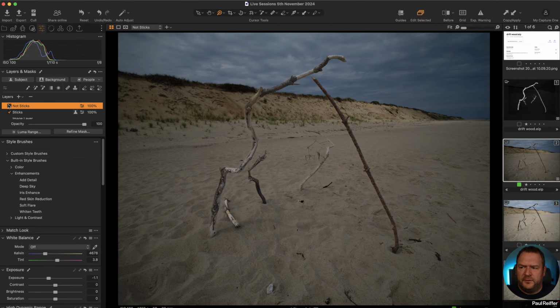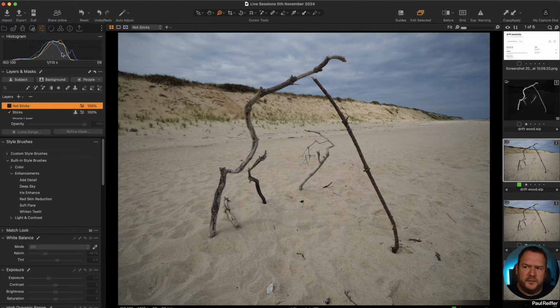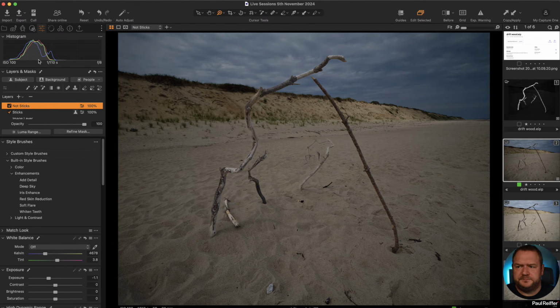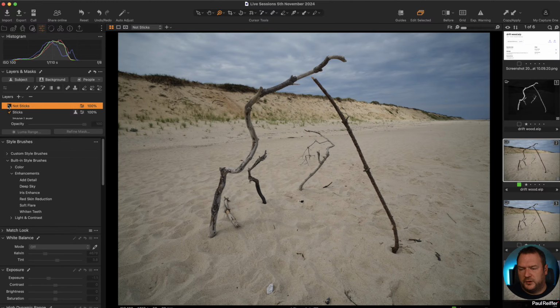And if I was to look at the histogram, look, here we were sort of in the middle. By darkening it, but it's a big lump, you see. There's not really much contrast in there. By darkening it, all that's happened is I've moved that whole lump of the whole image down. So the whole image has got flatter, but the sticks are now almost more lost in it. They're not as obvious as they were when they were the darkest thing on the shot.